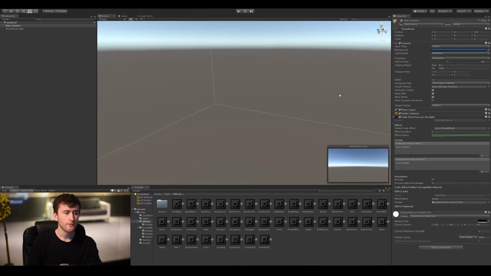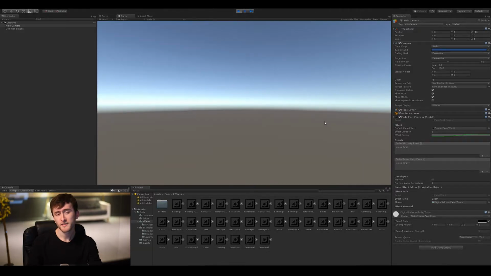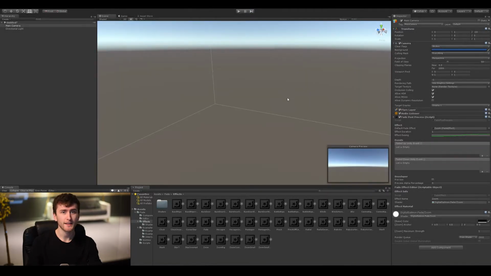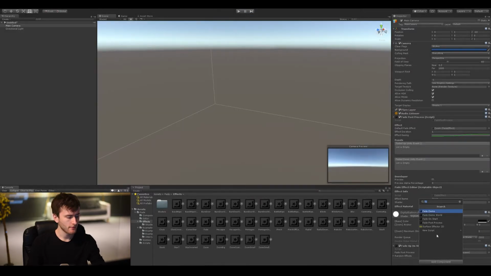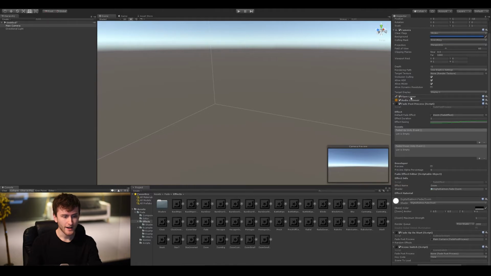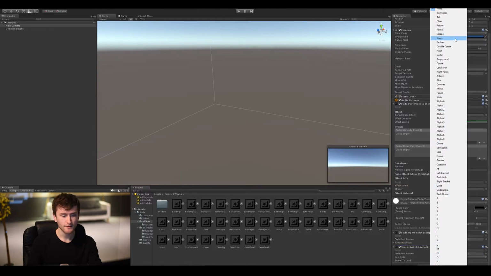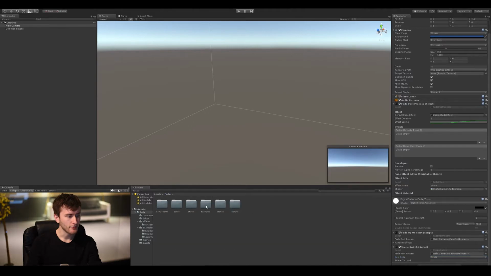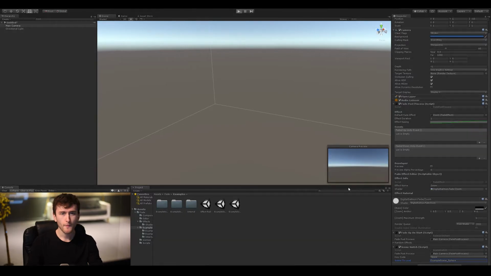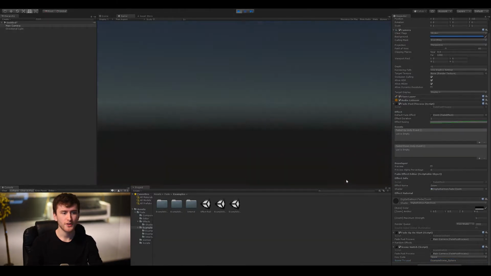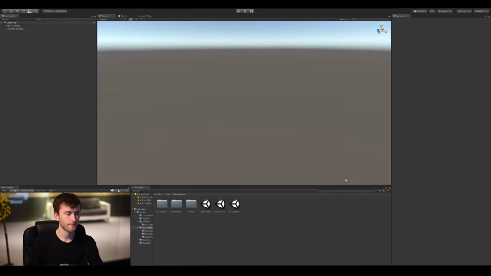I'm going to stick with zoom for now and press play. You'll notice nothing happens. That's because there's no code telling the fade effect to kick in. So let's add a component, Fade On Start. Drag the post-process into the post-process parameter and press play. Now the scene opens with a zoom. And how do we get out of the scene? If we add a Scene Switch, drag in the fade post-process, pick a key, I'm going to say spacebar, and then choose a level name. I'm going to grab the name from there. And now, pressing the spacebar will transition out of my scene and into the other one.